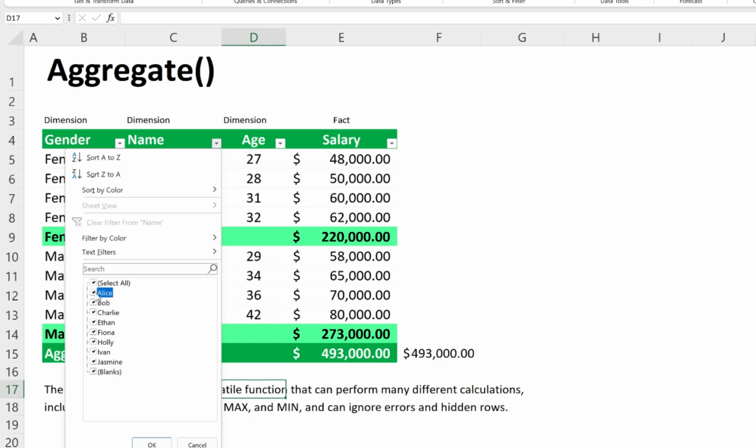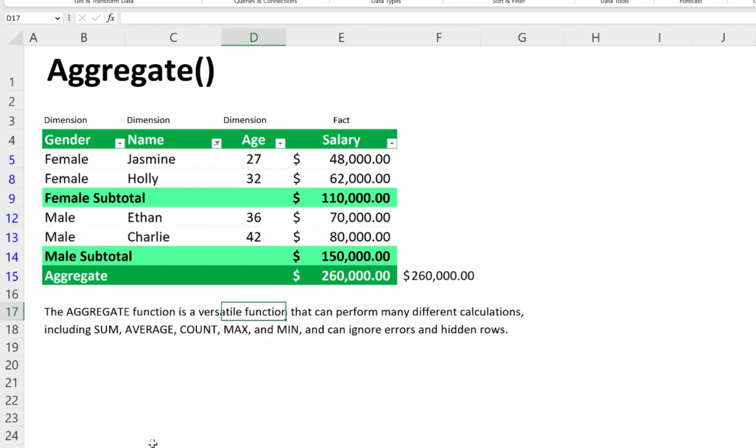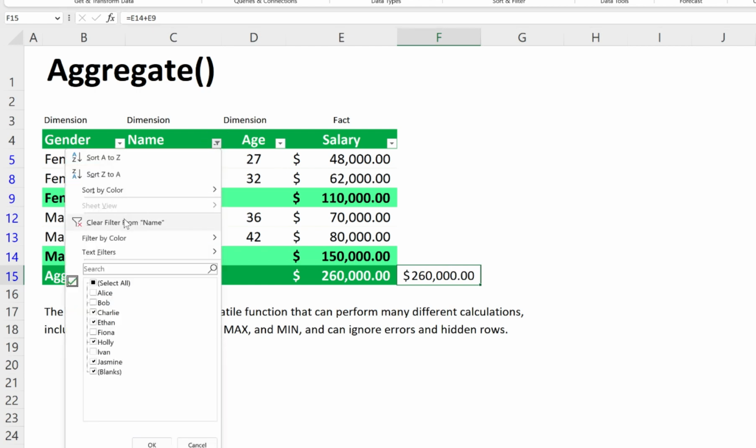I will filter Alice, Fiona, Ivan, and Bob. Yeah, it's cool. Subtotal is there already, and it's giving the correct amount for female and the males. It is correct. And if we sum these two, as it is already selected, we have the correct figure. So it is a very useful function, very common function.